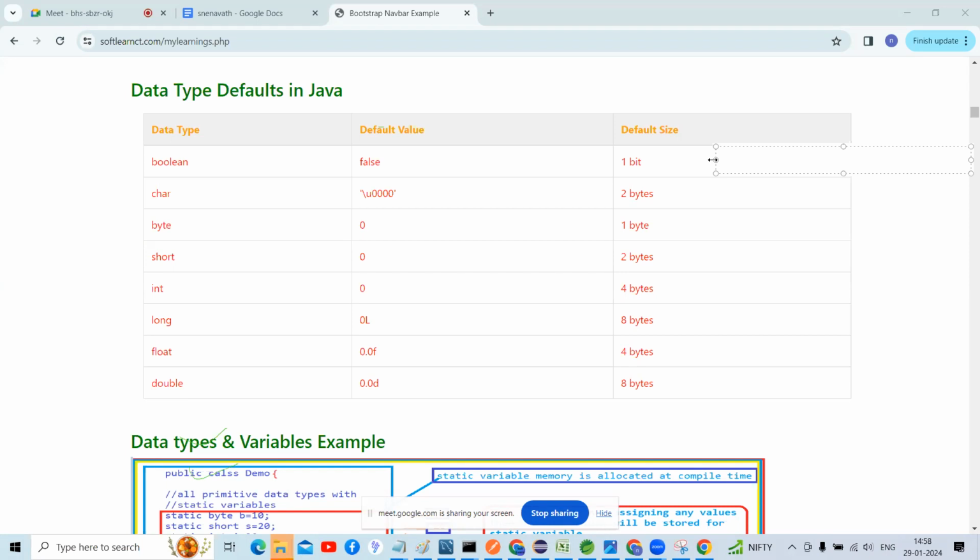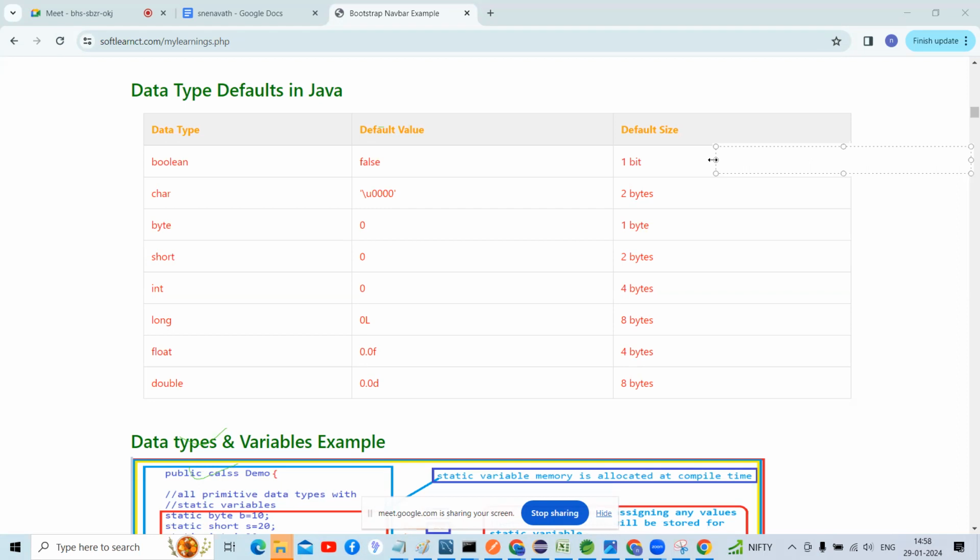Guys, you people have already seen multiple programs with the variable concept, but there is a data types concept too, guys. Data types are divided into two types. One is primitive data types, and one more is non-primitive data types, which we can call reference data types. Again, primitive data types are divided into 8 types. How we can define those 8 types of data types inside our class, we can see practically.